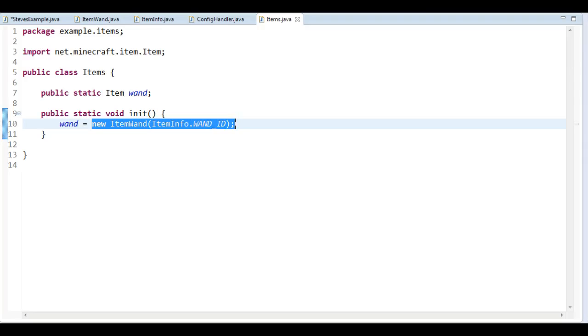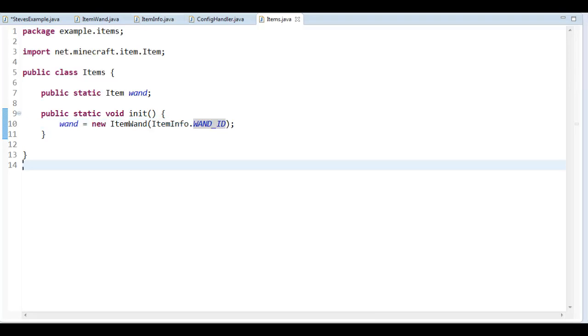This is the only time we do new item one. We shouldn't do that any other time. We do it once with the given ID, and then we will have multiple so-called item stacks. We'll look further into those in a minute, and those will basically refer to the specific item and then hold the amount and some extra information. So we have multiple item stacks, just one of each and every item.